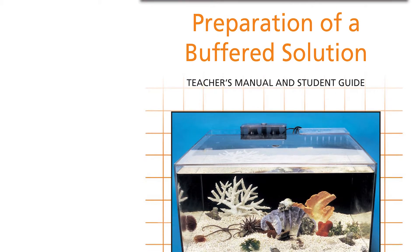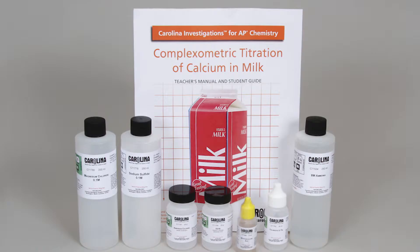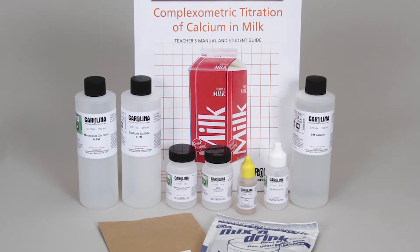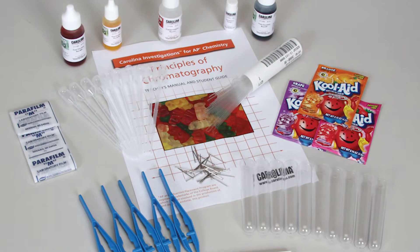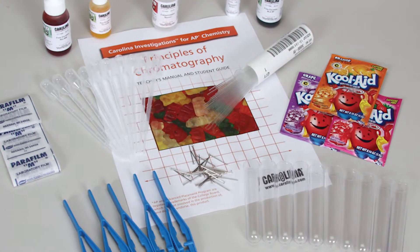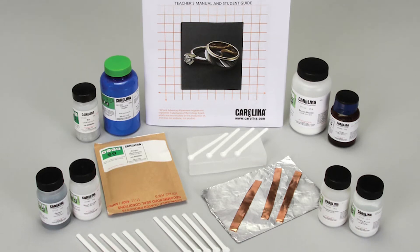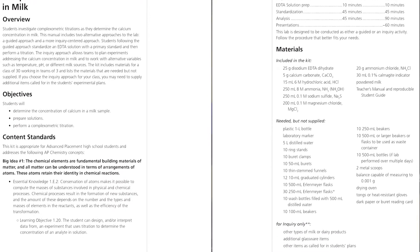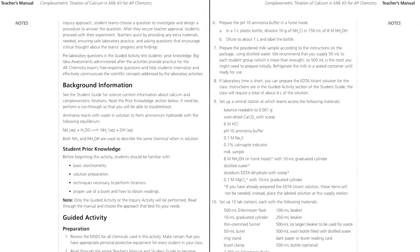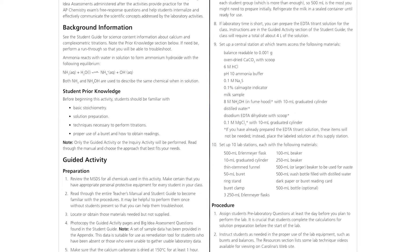This flexibility allows teachers to customize their AP Chemistry labs and teach AP Chemistry their way. Carolina kits minimize teacher prep and cleanup time and facilitate the successful integration of inquiry-based learning into the lab experience. Solutions are pre-made whenever feasible and the safest possible formulations have been chosen for the activities. Each Carolina Investigations for AP Chemistry kit comes with a comprehensive teacher's manual that gives detailed background, teacher preparation, and set-up instructions.